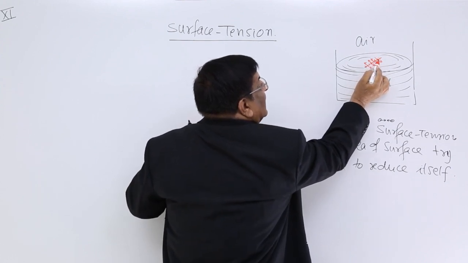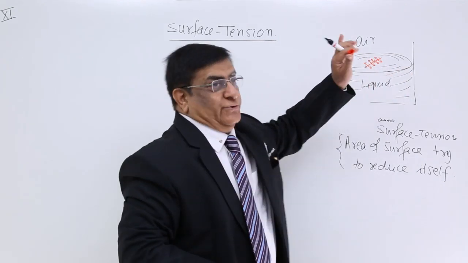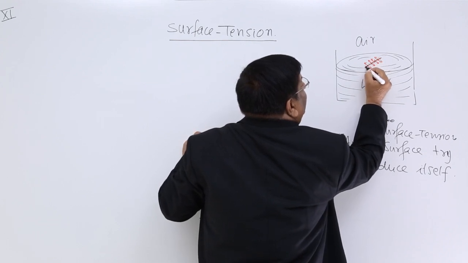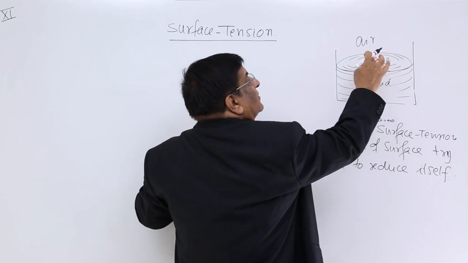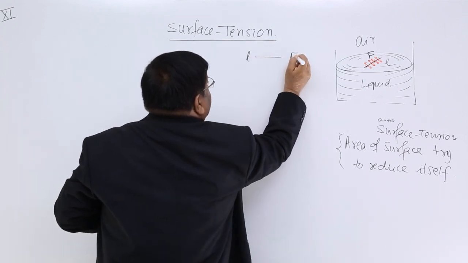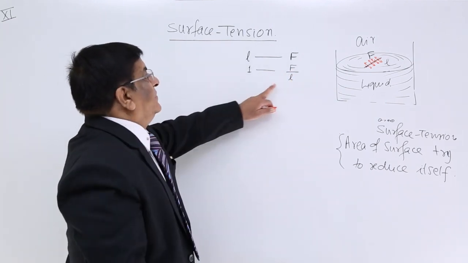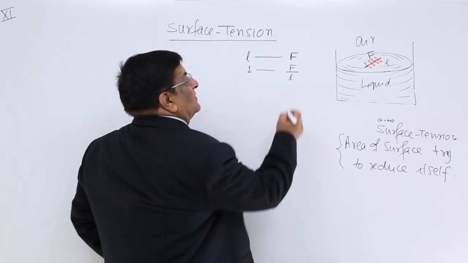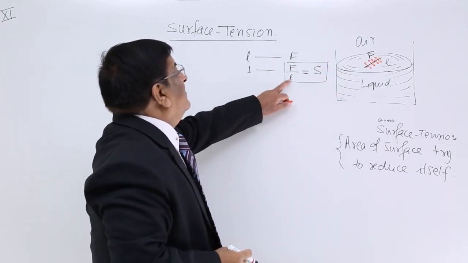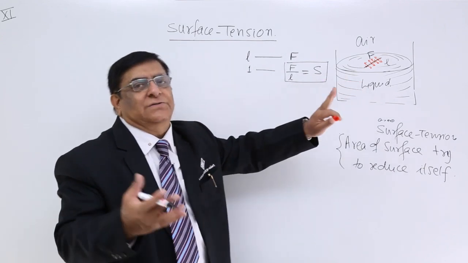So across any line, perpendicular to the line, all the molecules are applying forces. Suppose this line has length equal to L, and this total force of all the molecules is equal to F. So across L length, the total force is F. So across a unit length, how much will be the force? Force per unit length. And this we term as surface tension. So basically surface tension is what? Force. Only we are limiting the length to 1 meter. So surface tension is equal to F upon L. This is the first formula we make for surface tension.